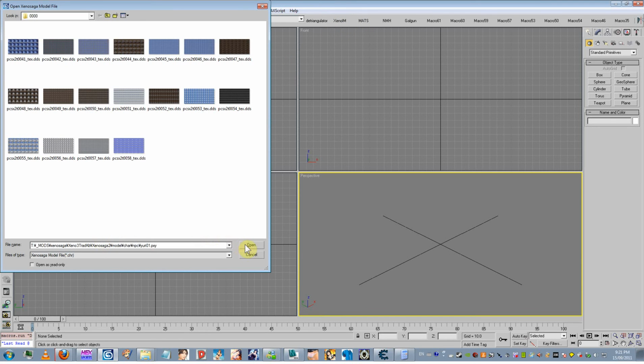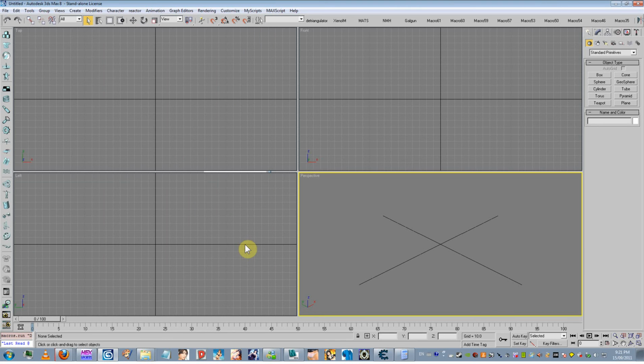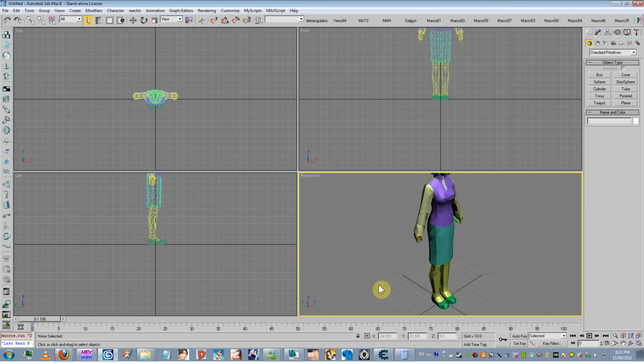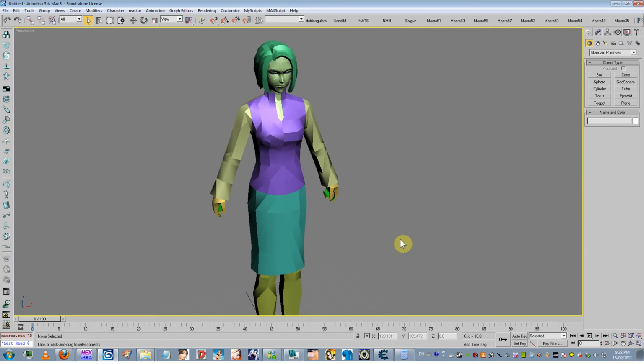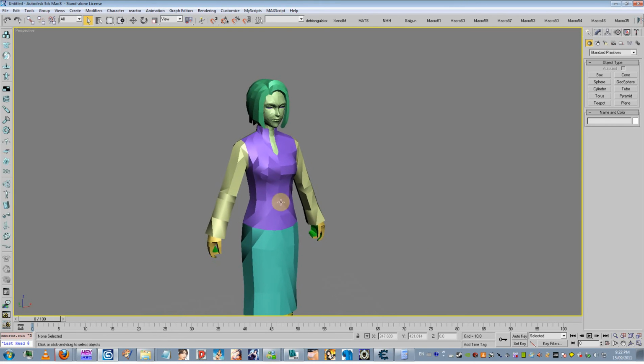Just a reminder, I will eventually update the script. Right now the script just imports meshes and doesn't do bones and stuff, but I'm pretty sure I can do the bones and the weights, so I'll see about doing it this weekend. Alright, so that's what it looks like.